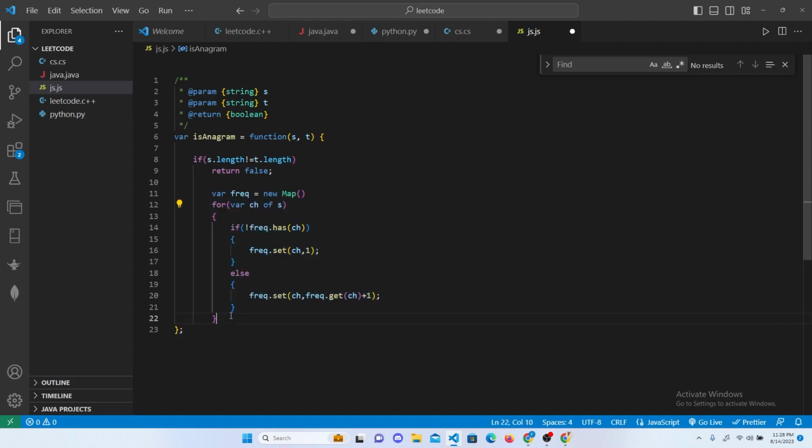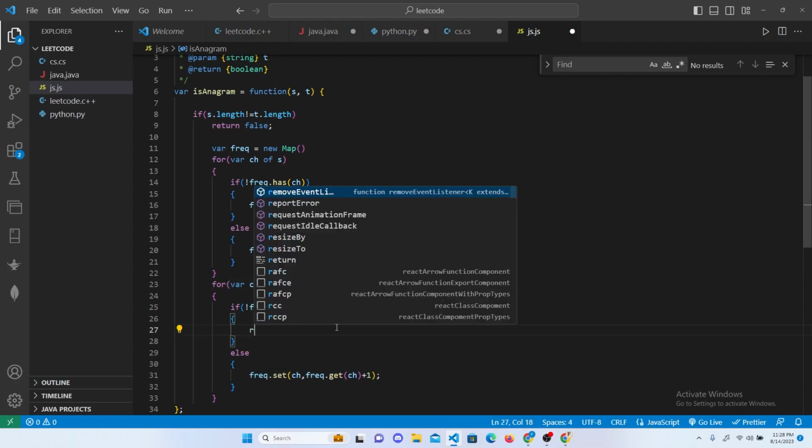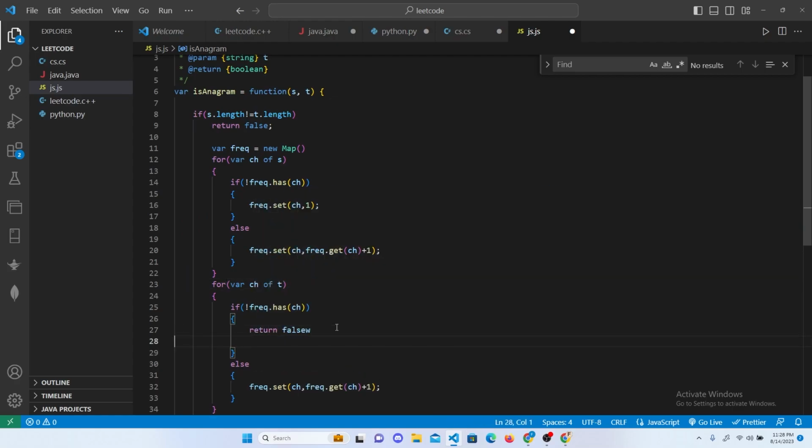And for the other string, if we cannot find the character, we just return false, because it means that it's having a character that the first string does not contain. Else we don't want to increase the frequency, we want to decrease it.